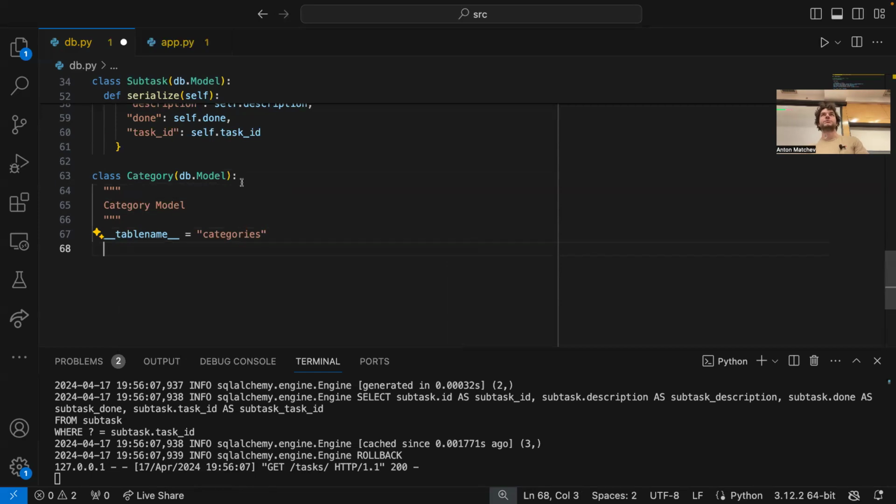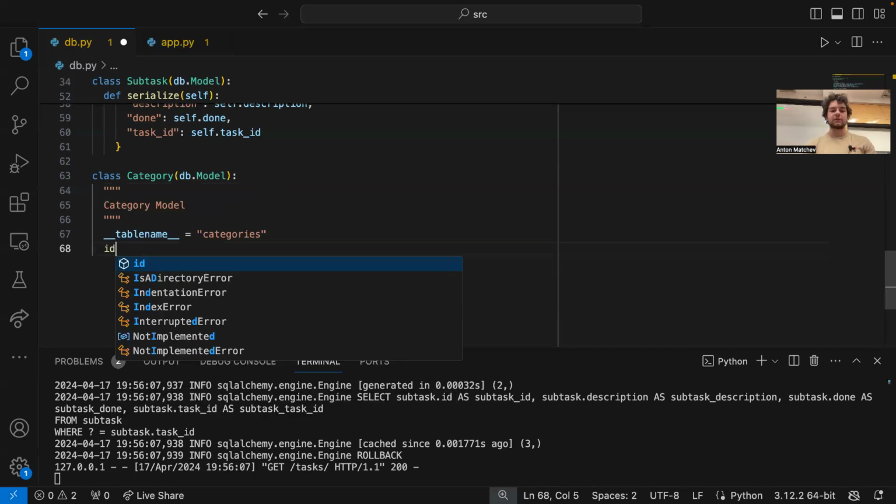And then some fields that we're going to want to have for categories, let's say we have an ID, some description of this category, and usually some color associated with it. Like if you look on Google Calendar, there are different colors for different events. So let's say we have a color. And then lastly, we're probably going to want to relate each task to its category, so we're going to have a tasks field within our category model.